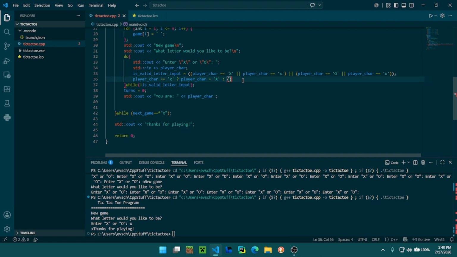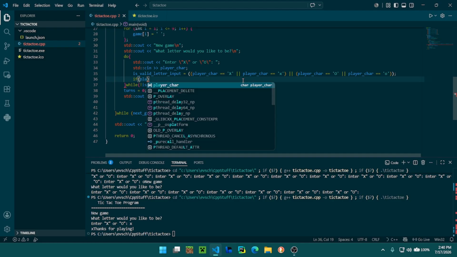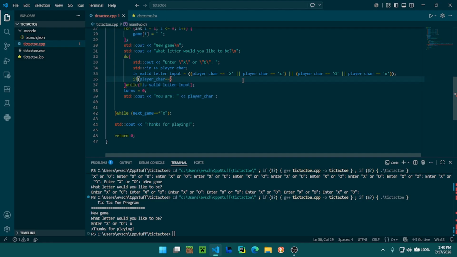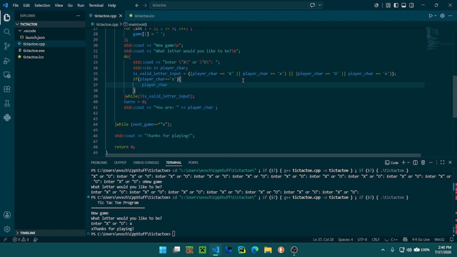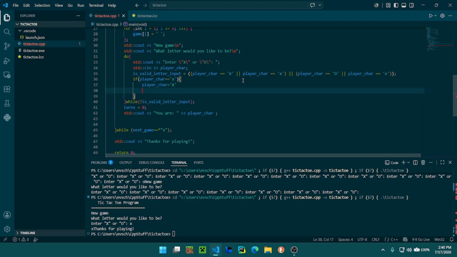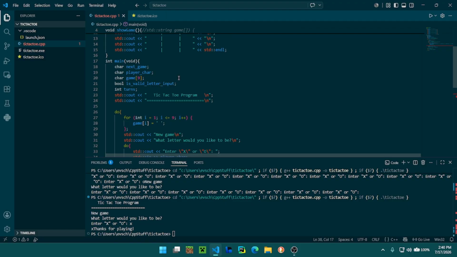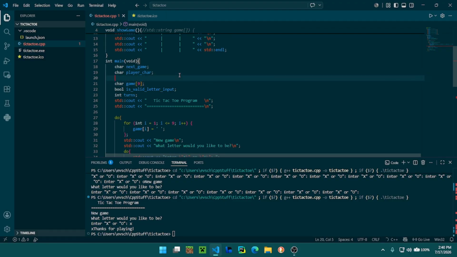I think it'd be more readable just with ifs. And let's also have CPU char.